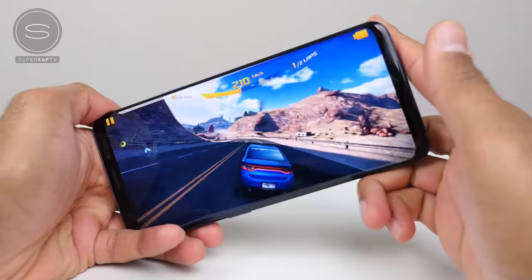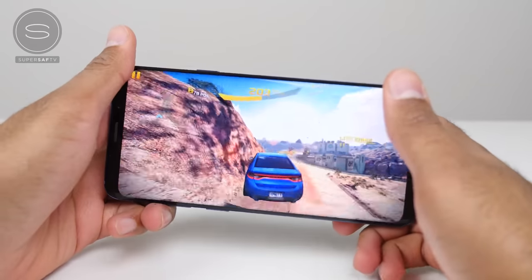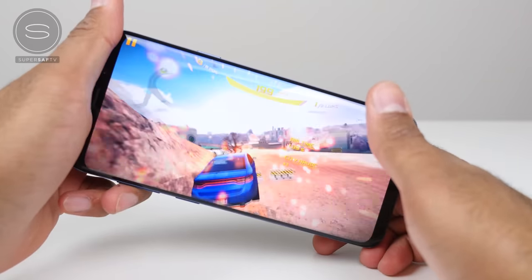I also like the fact that we've now got 6 GB of RAM here on the S9 Plus compared to 4 last year. If you do get the S9, however, that's still going to have 4 GB of RAM.